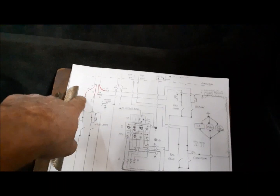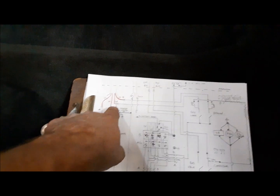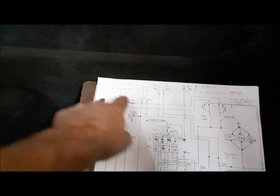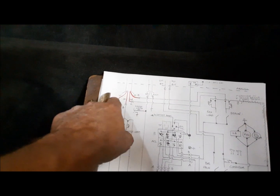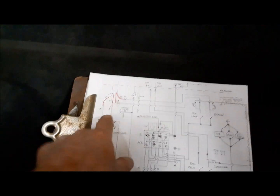So what I've done here, I've got my diagram, and this is actually a photocopy of it. So what I do, each wire, is I finish my connections, and I don't have to deal with that conductor anymore. I trace over it in red. So I know these four, this is the stuff coming from the back of the truck that I was just showing you under the steering column.